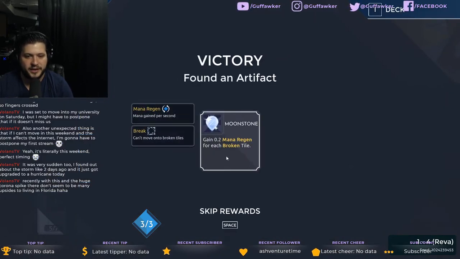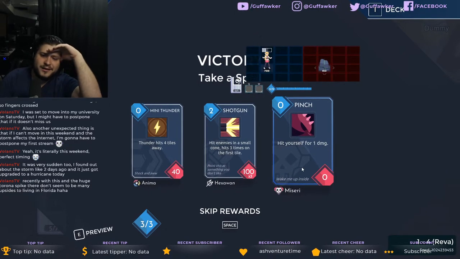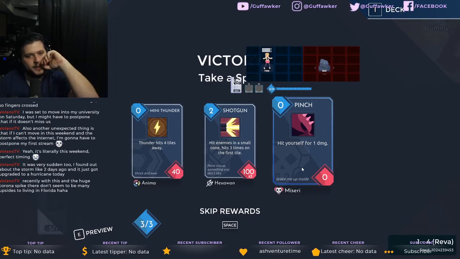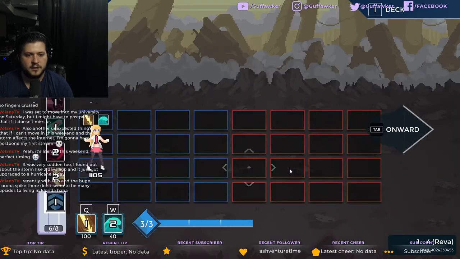Gain 2 mana regen for each broken tile. Okay. Hit your... What? This has to be, like, combo potential, right? Hit yourself for 1 damage? That just seems pointless. It's a 0-cost card. I do... Wake me up inside! Shotgun. Hit all enemies in a cone for a lot of damage. Yes. Alright. Onward.